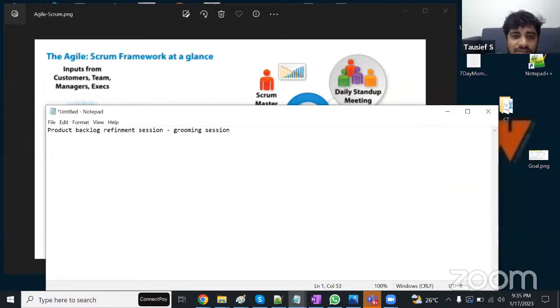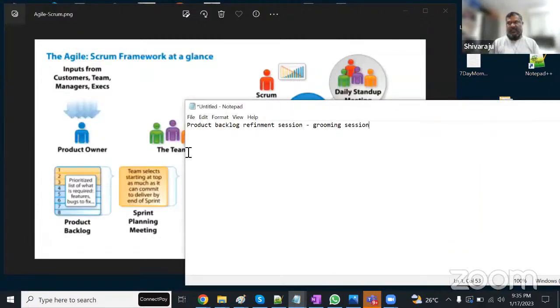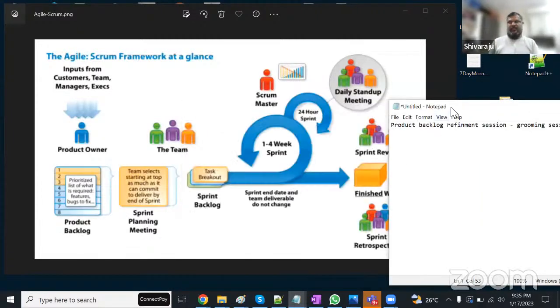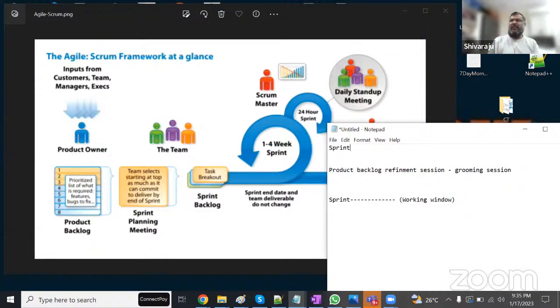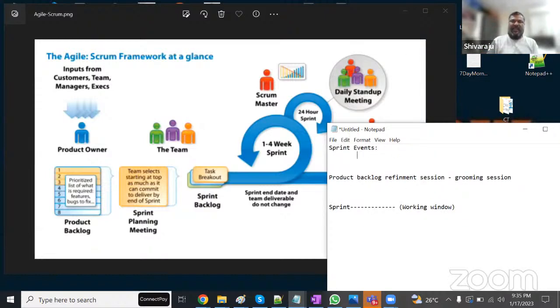Yes. This activity is performed before starting the sprint, because if you want to start a sprint, you need some work. That work will be revealed in this event, which is one of the sprint events. There are four sprint events as per the Scrum guide, and some people include this backlog refinement as a sprint event, so altogether we can say five events in the sprint. This is the major and initial step to start a sprint.